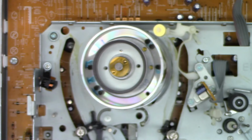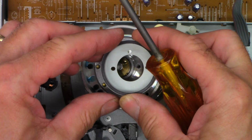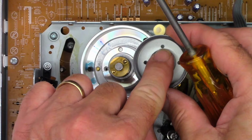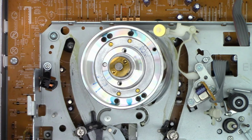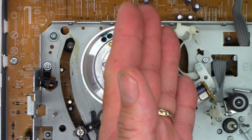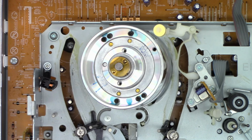Let go. There we go. Okay. Make sure this goes on in the same orientation. So that dot right there has to line up with that divot in the head. Because if you get it wrong, bad things are going to happen. It'll play back and record a tape made on itself with no problem, but it will not play back another tape with color because of the chroma phase shift. It shifts the chroma 90 degrees per revolution. I don't know. But yeah.